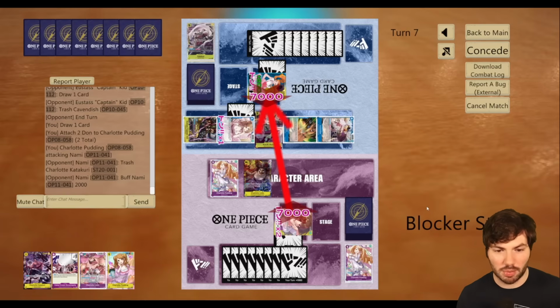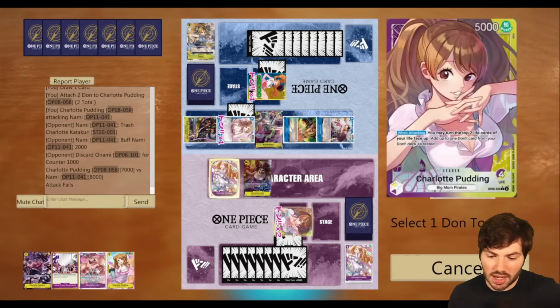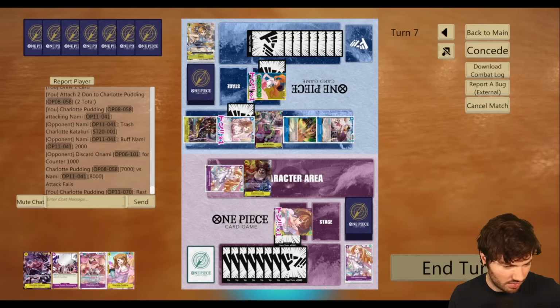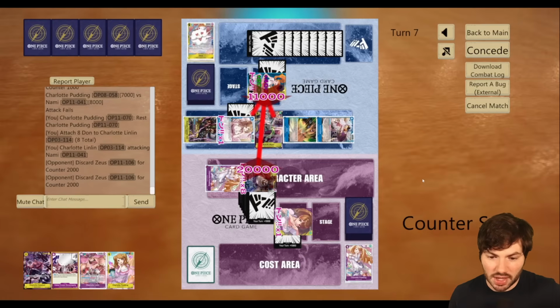Their hand is probably pretty full of 2ks. They've been sculpting it the entire game. So I think that's... Okay, Cavendish coming up. Doesn't really matter. Just wanted to get that ability off. Yeah, they've been sculpting it, so they could be getting very close here to at least survive. So we'll see what they have.